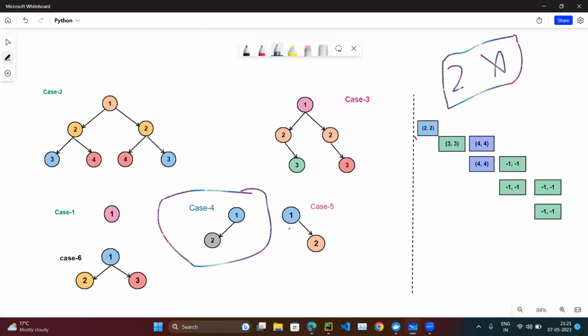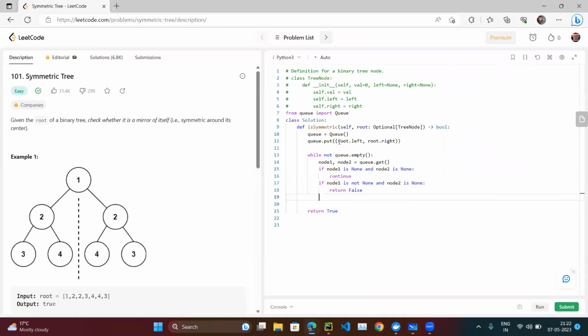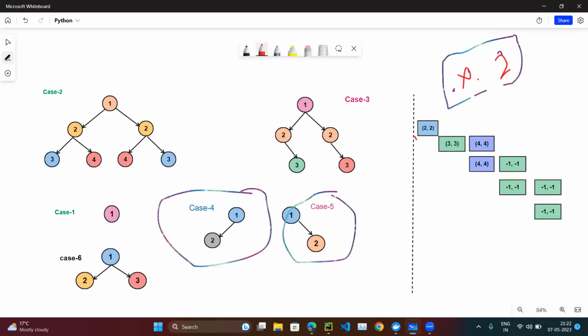Otherwise, let's consider this case, where we have to put none here. Let me erase this. So there is a queue. We have to put none here, and we have to put 2 here, because we have to put the left and the right element. Then we are popping it.